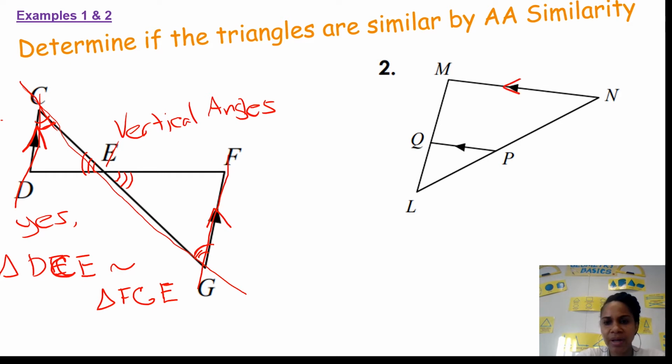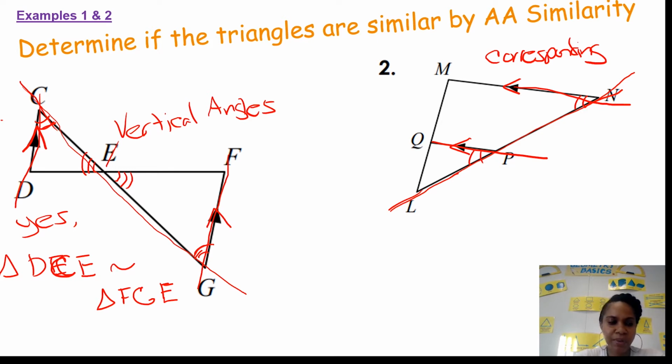Again, we have parallel lines, right? So we can conclude that LN would be a transversal as well as ML. So let's just take a look at LN. If I extend this line and this line here, we can see that these angles here and here are congruent because they are corresponding angles. Okay, so they're in the same position, they're underneath the parallel lines, and they're to the left of the transversal.